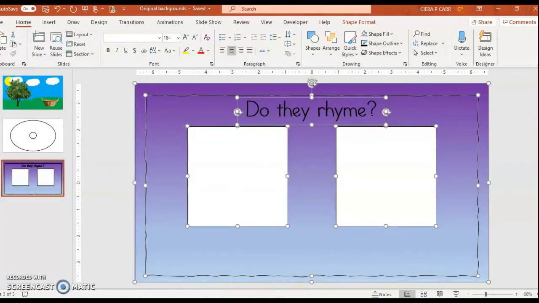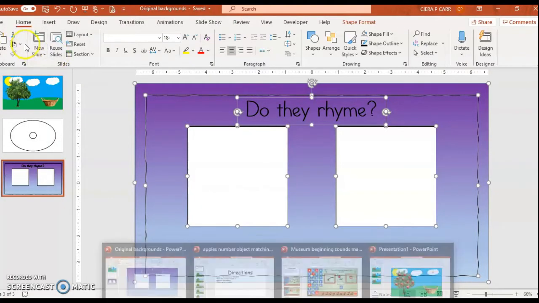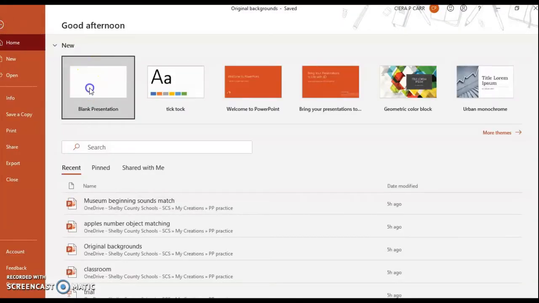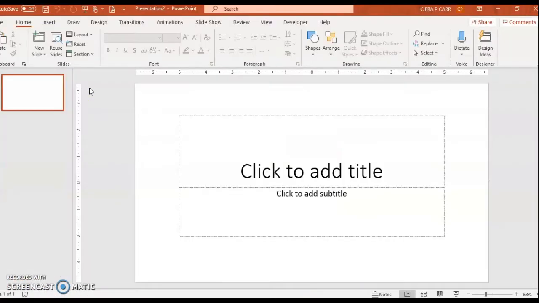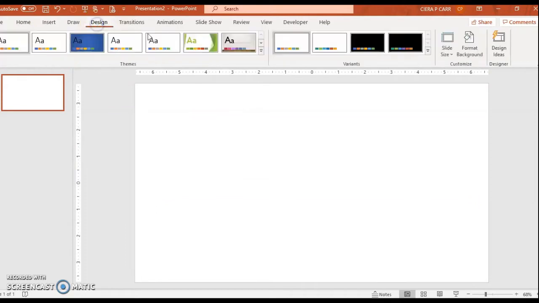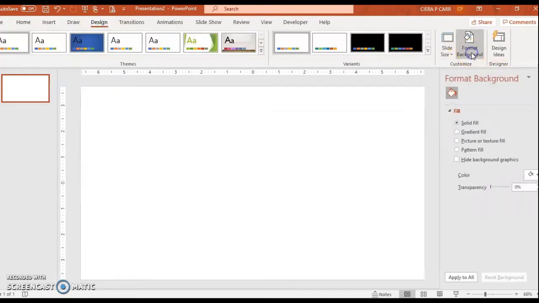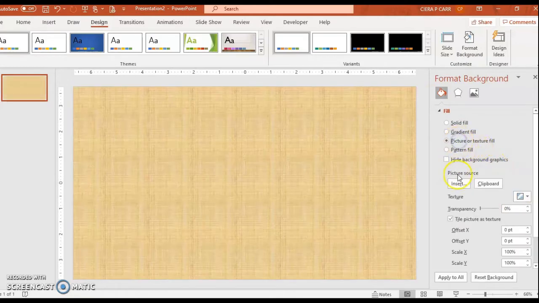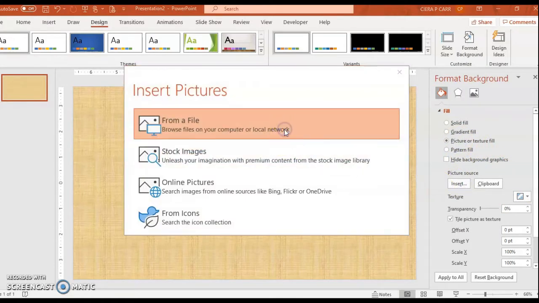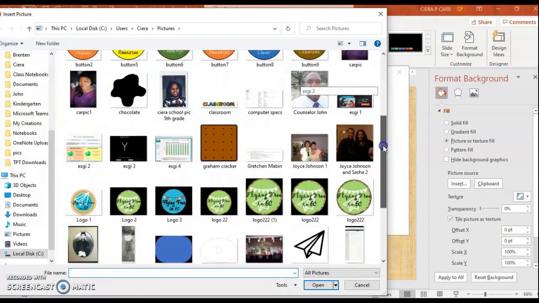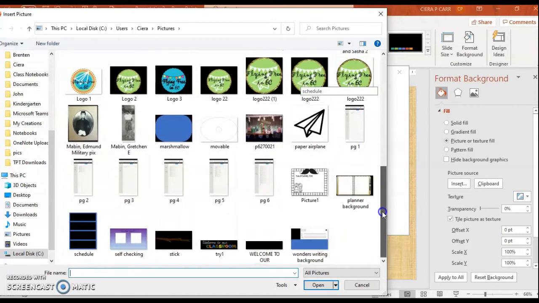So now that I have all of those, I'm going to make a new PowerPoint. Highlight, delete. And we're going to go to Design and go to Format Background. I'm going to go to picture, insert, and find one of those pictures that I just made.